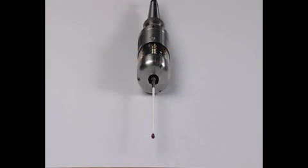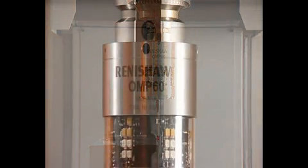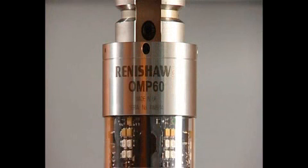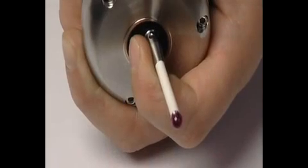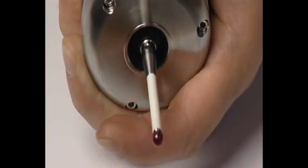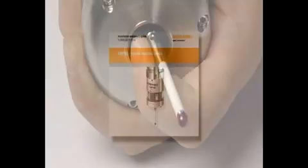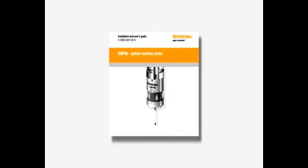The OMP60 can be in one of 3 modes: standby mode, waiting for a switch-on signal; operating mode, the probe is ready to be used; and configuration mode, meaning that the probe is ready to be configured using the trigger logic method. A detailed graphical explanation of the function of the trigger logic can be found in the spindle probe user guide.